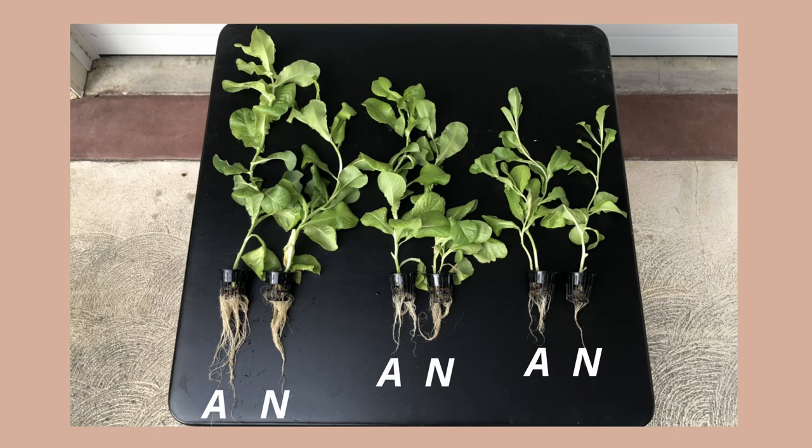As you can probably tell, the A plants are slightly larger and leafier than their N counterparts, and their roots also tended to be a bit longer and more complex. By this point, the differences between the A and N plants had become less noticeable, but I can confirm that when the plants were just starting to grow, the difference in their roots and height were definitely more drastic and visible. And that's it!